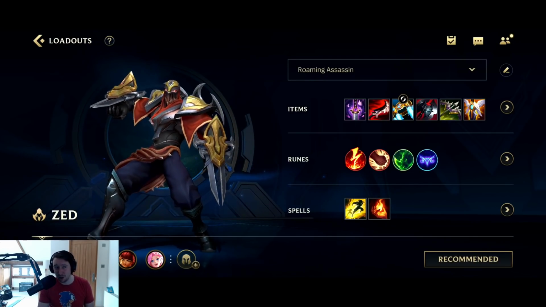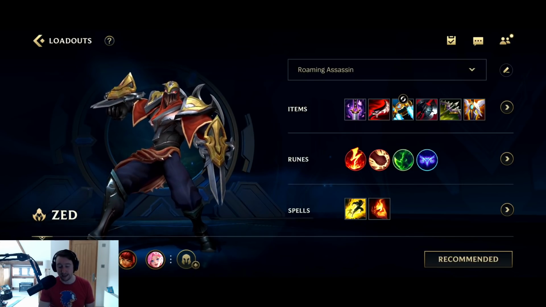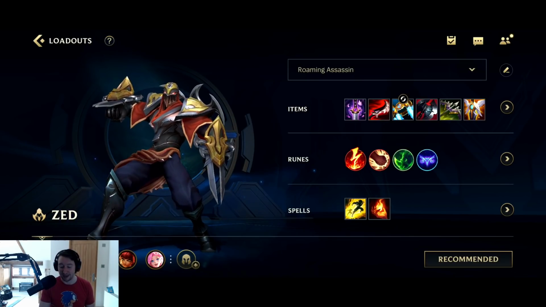We don't get to see a huge amount of Zed these days, but this is the Zed build that I've seen floating around. Youmuu's into Duskblade for pure burst damage. Then you also have the Hextech Belt just to give you that extra bit of movement speed or extra dash. Then into Black Cleaver and Last Whisper. So the Black Cleaver just gives you a little bit of shred to then combine with your Last Whisper into GA as well. This is a really good build for Zed.